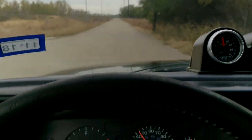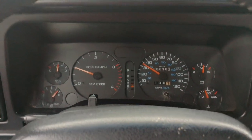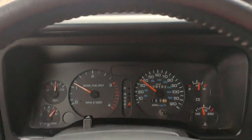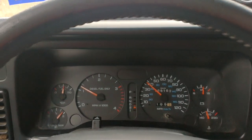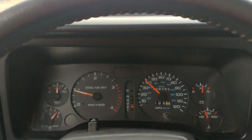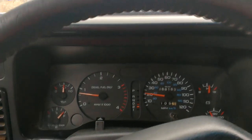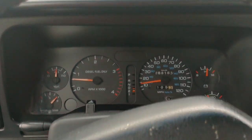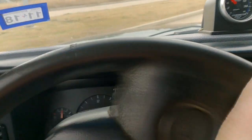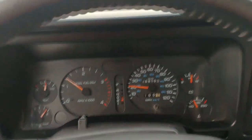This road is kind of bumpy so we can't go too fast. But as far as drivability goes, it's pretty nice. The motor is, as we say, strung up all the time. It just kind of loads along. This is pretty much how I drive all the time — I just kind of putter around with it.